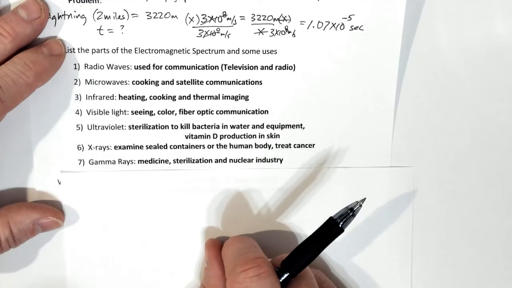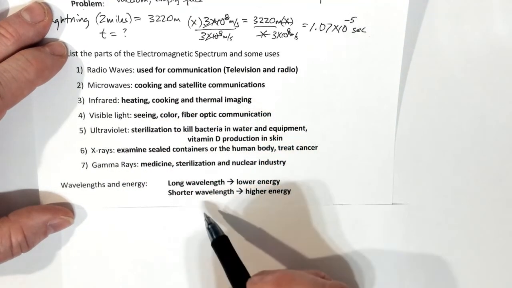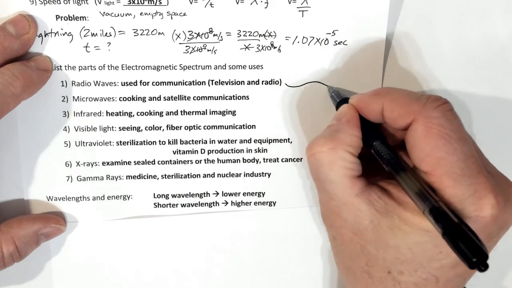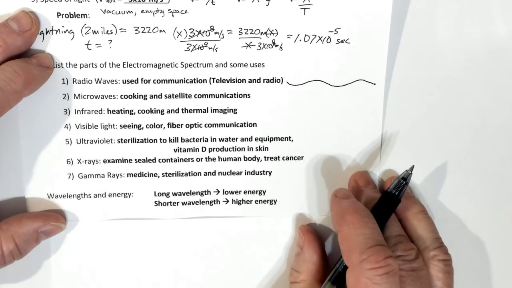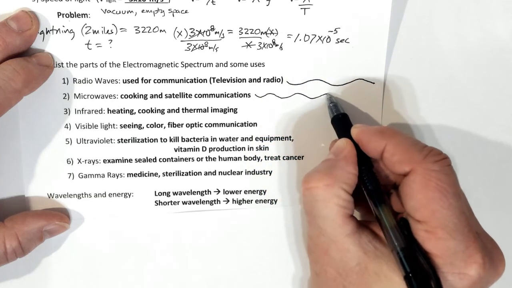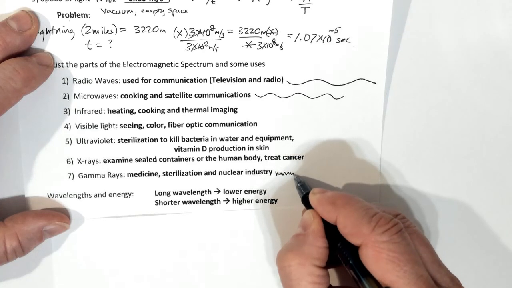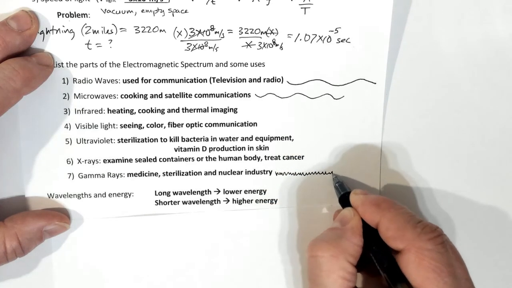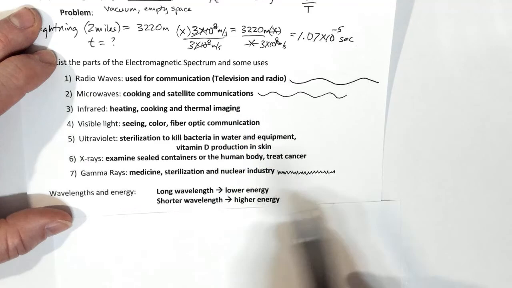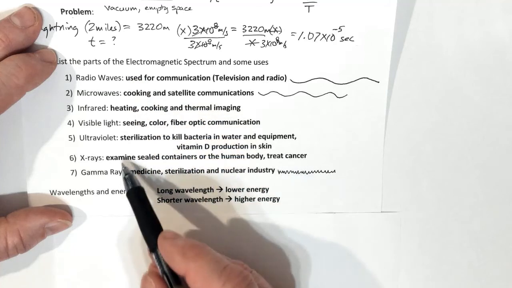The last thing I want to mention tonight as I close is that each of these has a wavelength, which means from peak to peak, and the longer wavelengths have lower energy. So this would be long, low energy, and they can be meters, if not up to half a mile apart. But as you go to microwave, the waves get closer together. Then as you go on, you get to gamma rays, which are extremely close together and have very, very high energy. So as you decrease the wavelength, you increase the amount of energy it's carrying. That's how wavelength and energy are related when it comes to forms of light energy.